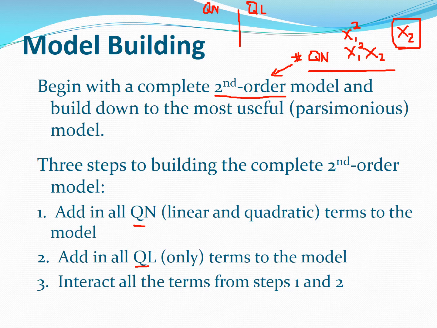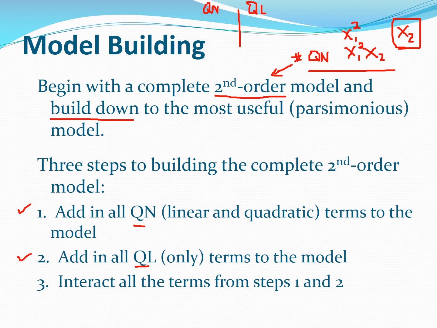Because at this point, we're allowing for every possible relationship between the dependent variable y and the x's. And that's our starting point. And the way that we're going to approach it, we're going to be called build downers. We build down. We start with this big old mess, this big complete second order model, and then we start testing different pieces of it. Okay? So that's the approach. We'll talk about testing a model in another video, another lecture coming up soon. So that's how we do it. 1, 2, 3. And the thinking part is here and here, where you work with the quantitative and the qualitative terms. This one, if you've done your work correctly in 1 and 2, you just interact everything.